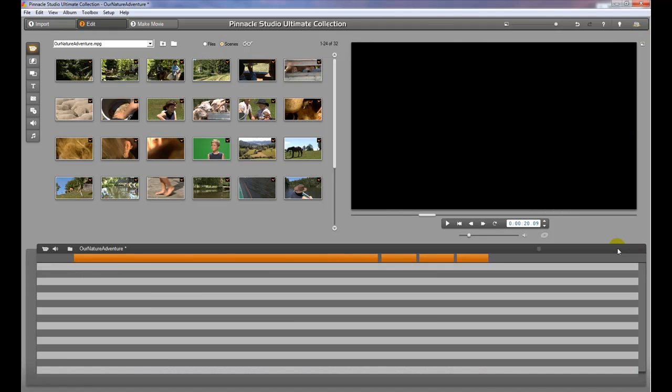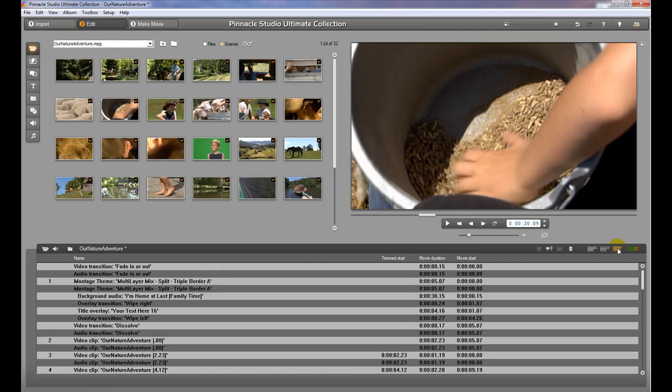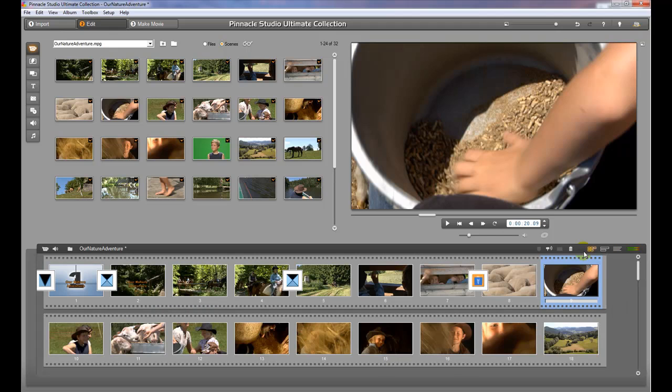There's another view right here. This is called the text view. This one just shows you the text of the edits and all the clips that are in the actual project and how many times they were used and so forth. So that one's a little more advanced and we're not going to really get to that, but I just wanted to show you how that piece works real fast. So that's a quick little overview of the application, and we'll continue now with actually getting into some editing.